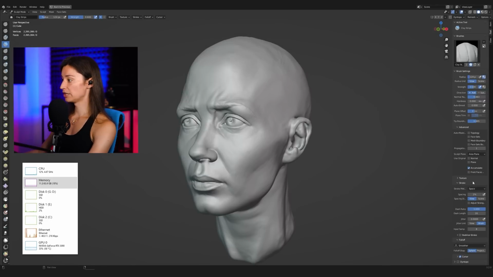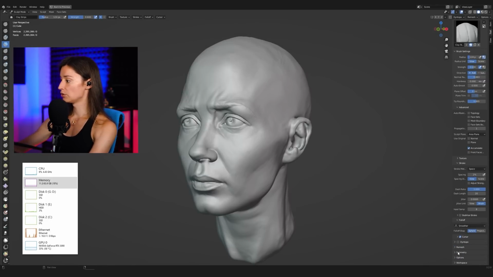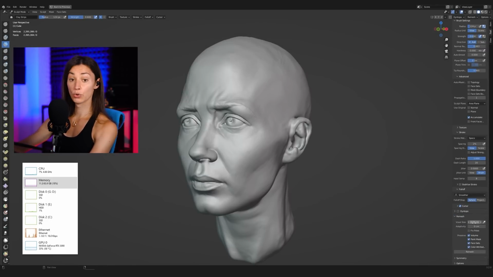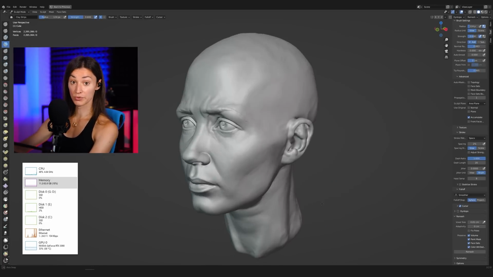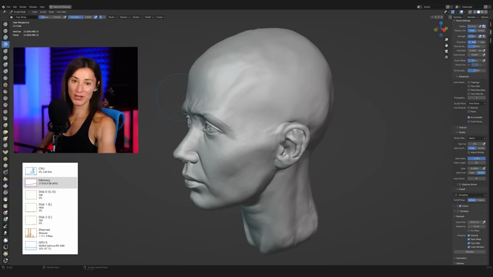Let me go ahead here and play with the remesh resolution. So right now we are at 0.03 centimeters, as you can see. Let me lower that here. Let's go to 0.01 and let's see how performance holds up. Through the magic of video editing, this remesh finished instantly, but I'm not gonna lie, this actually took at least a solid minute to calculate.